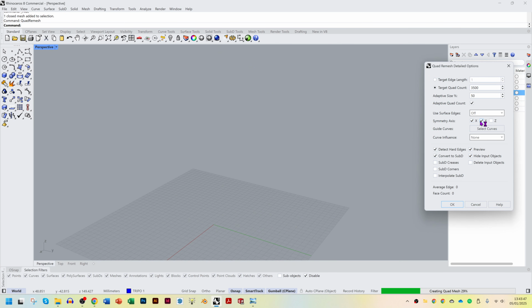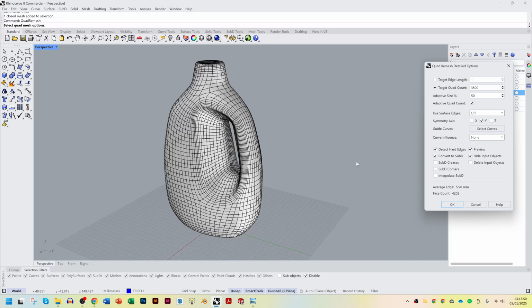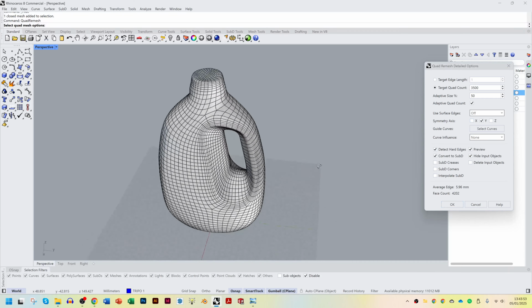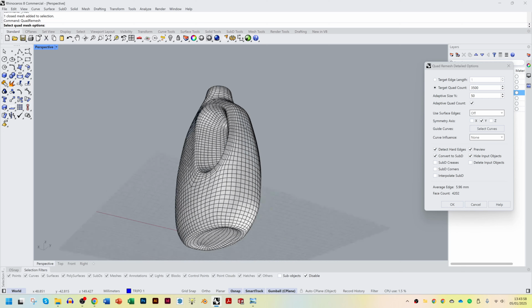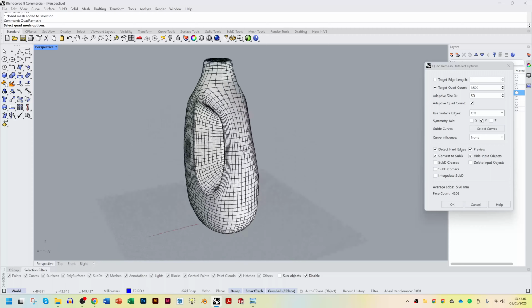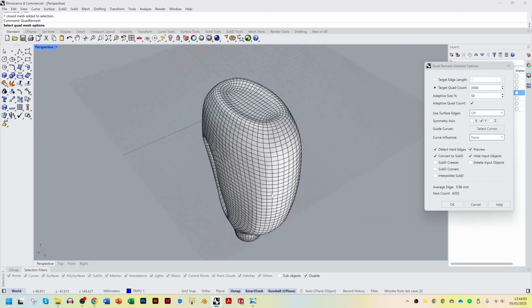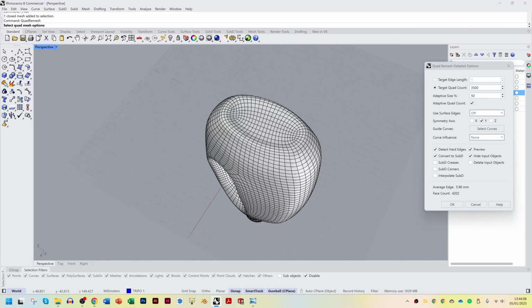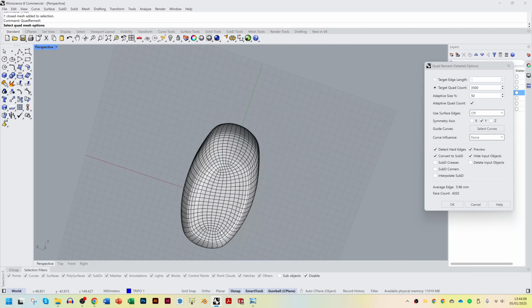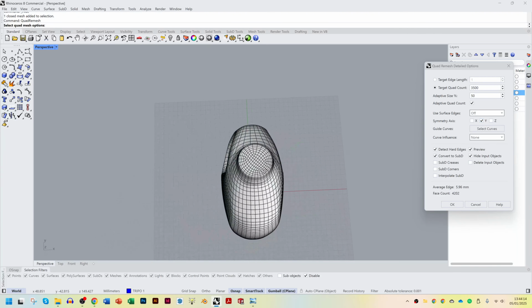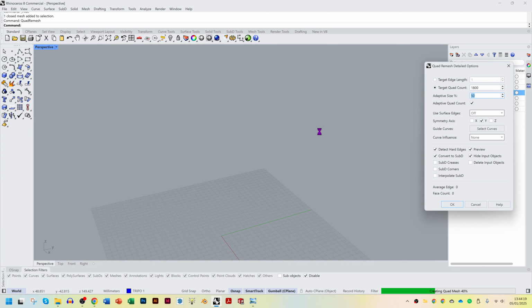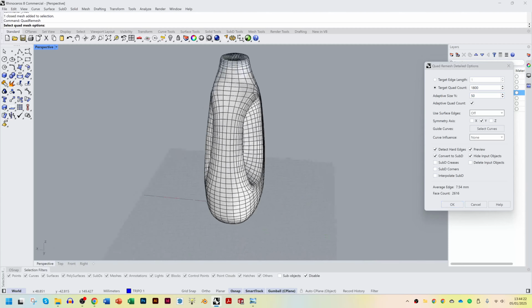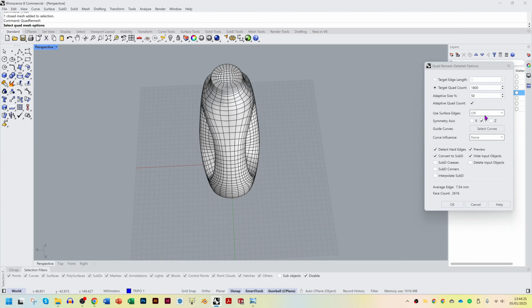Oops, in this case we need to reflect about the X and not the Y. So no symmetry in X. I like it's kind of maintaining that ridge, but that's kind of detailing we would have to add back in later. That's okay, and actually again, it's a really nice job here of putting some detailing in on the bottom, which it's kind of basically assumed. Symmetry is not turned on at the moment, it's not working, so sometimes you have to force it to come on properly. So I'm going to do that in a second. I'm going to drop the quad count here because I think we can simplify this and get a softer form, making sure that the symmetry is working now.